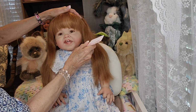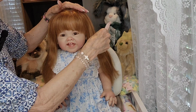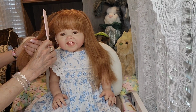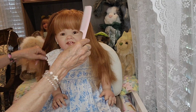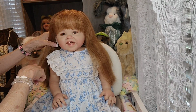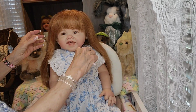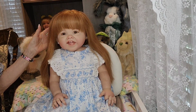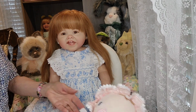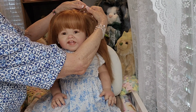And like I said, it was Claudia's Dannilynn that I fell in love with a long time ago, several years ago. And it's not that I was actively looking for this sculpt at all, but what happened was I was on reborns.com one time, back in April of this year, and I saw this sculpt, this beautiful doll come up, and I said, oh my gosh, I gotta have a Dannilynn. So anyways, I ended up adopting her, and Claudia and I have connected with our girls, and we've done some twinning, and it's just been a lot of fun. Just a lot of fun.